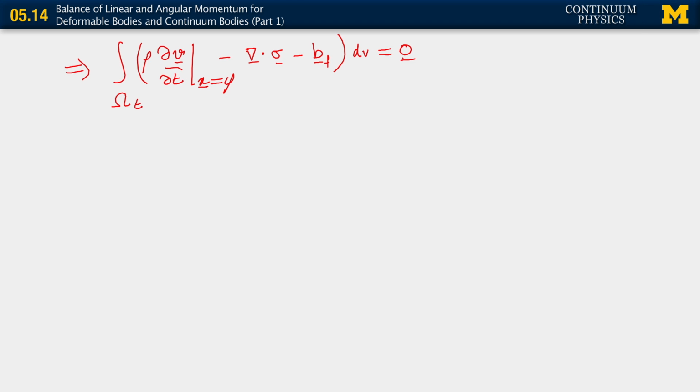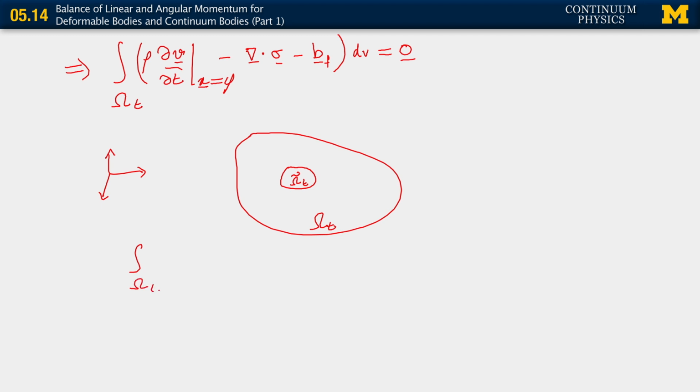All right, now what happens is that because of the form of Cauchy's theorem and because of the fact that we have the stress defined everywhere in the body, we could have equally written out this integral form of the balance of linear momentum for a subset of omega t, and I'm going to call it omega t tilde. Here's why. It should be clear that if we consider now the rate of change of linear momentum of this little subset, we would have started out with an integral over omega t tilde, rho times the time derivative. And then that would have been balanced by the body force acting just over that little subdomain, right? So we would have picked up the minus bf here.